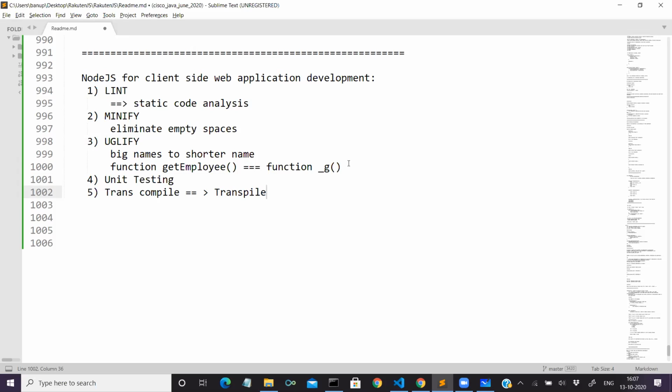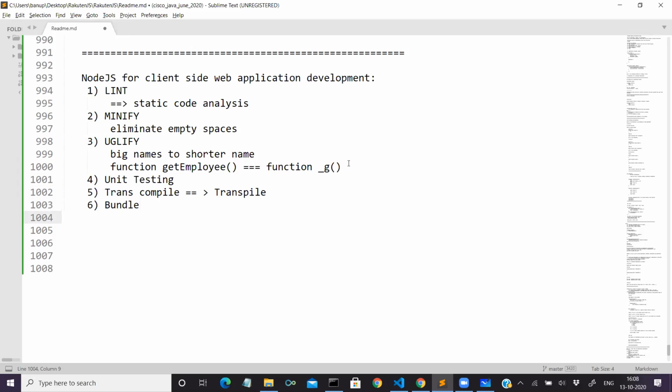So you have to convert it into ES5 before it is delivered to the browser. Then finally bundle it. These are things commonly done in web application development, and Node.js is the right platform to do all of this.